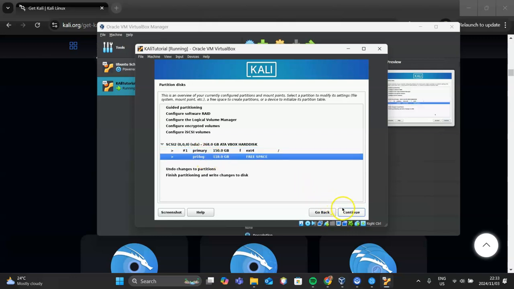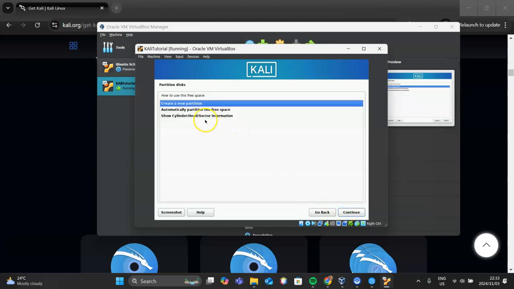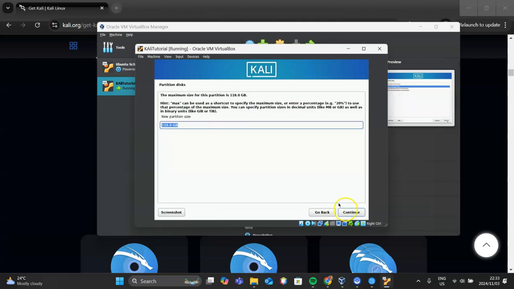Then we come here and create another partition, create new partition, click continue. Now we are creating the swap. I'll assign the swap to 25, which will be 10%. Let me just assign it to like 20 gigs.